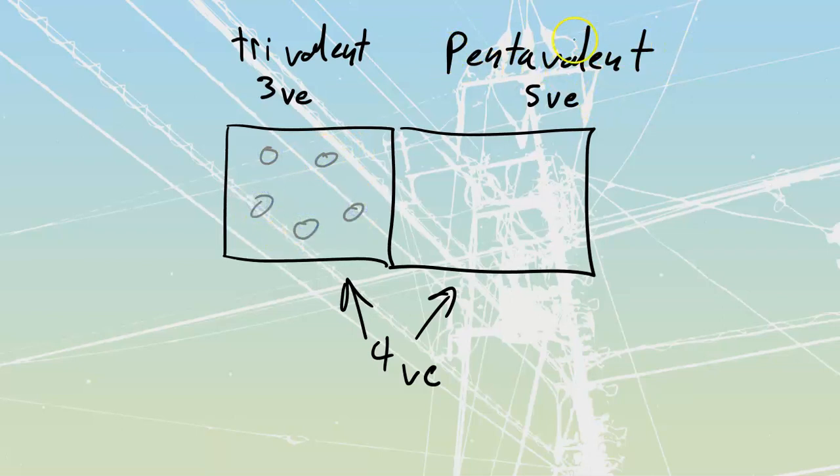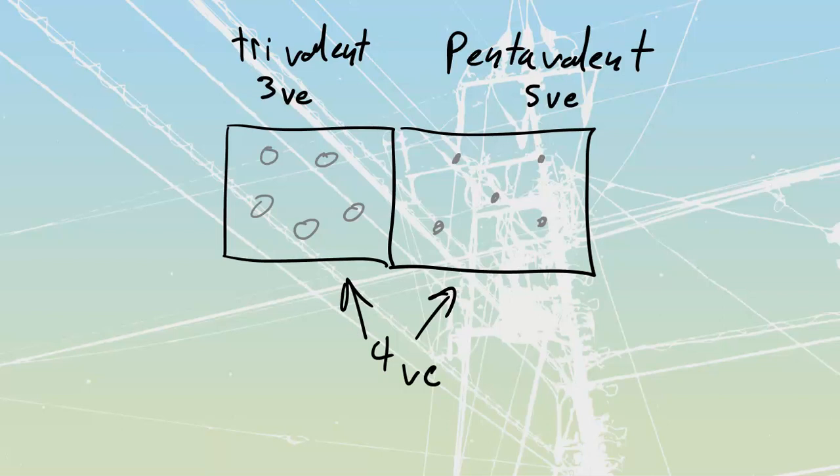On this side, we've got pentavalent, which has 5 valence electrons, and because we're adding that to the 4 valence electron base, we're going to have an excess of electrons inside of here. Electrons we're just going to represent with dots, holes we'll just draw as little circles through the remainder of electronics. We see that we have these two materials.